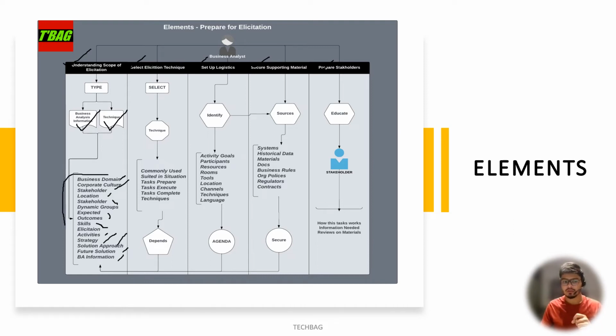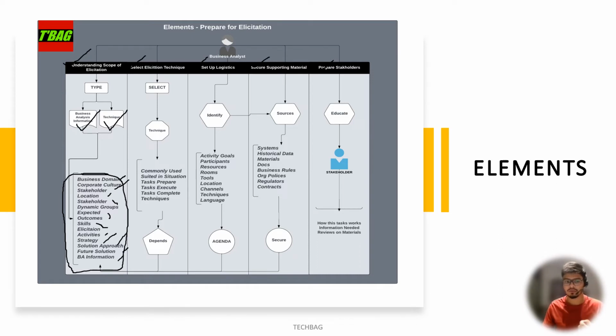If you are around this thing, you know what information will be brought from a particular parameter. So in order to obtain information, you need to be aware of all these approaches or parameters, and the techniques you choose must also be reliable on all that information. So the first step is you identify the scope. Where is my elicitation going to be most effective, and where will I find the right amount of information? You need to cover each of them as a BA.